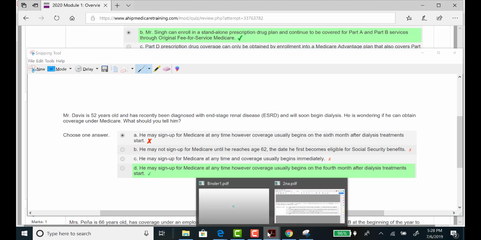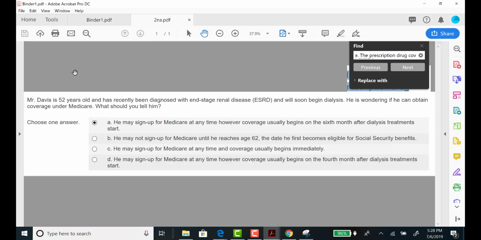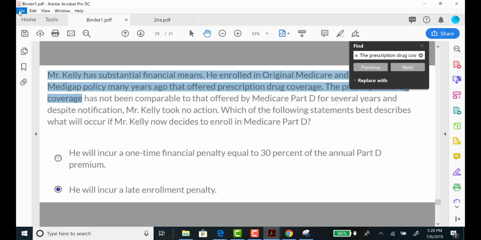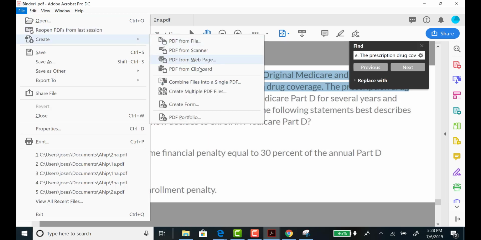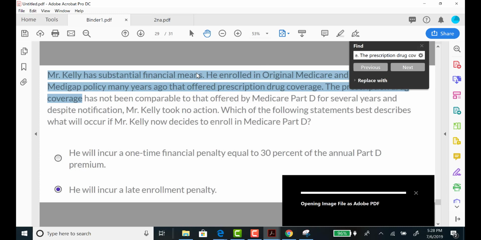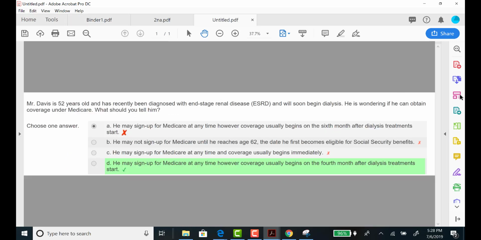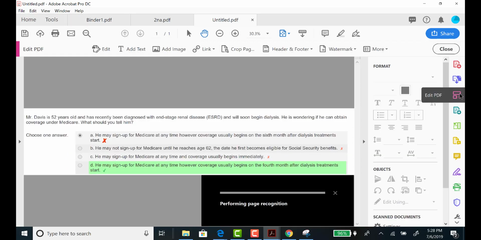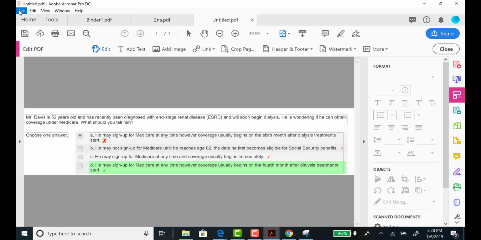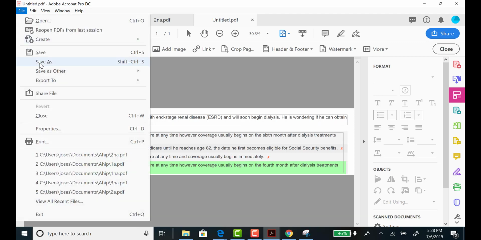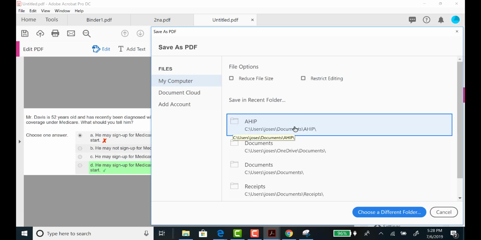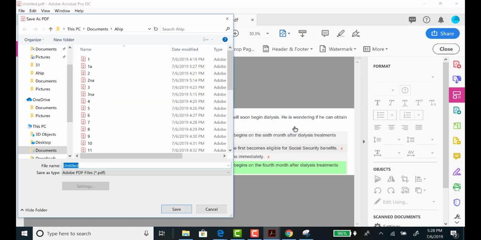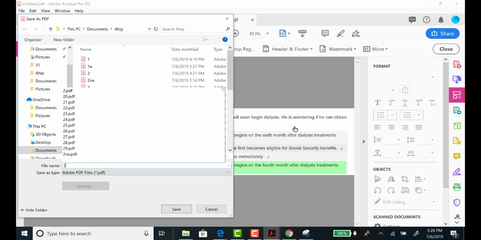We're going to go back to the Adobe Acrobat program. And we'll go File, Create, from Clipboard. We're going to edit it, and the program is going to make it searchable, and we'll go File, Save As, put it in the same folder, and this is 2A.